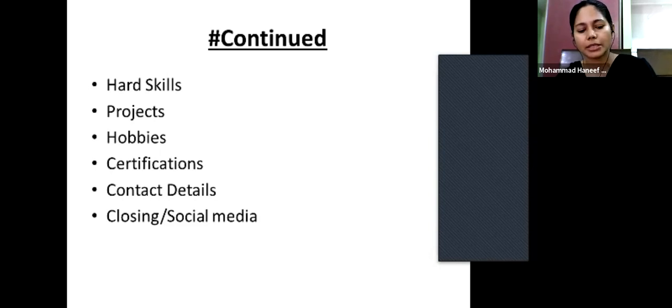Because these organizations keep track of your social media sometimes. For example, a job has been advertised and you like the position. You have applied for that job on LinkedIn or anywhere, and there might have been a column where you have to mention that this is my social media, where my profile is. They will go and check your profile. There are some organizations that might check your activity also. So it's better that you mention this.